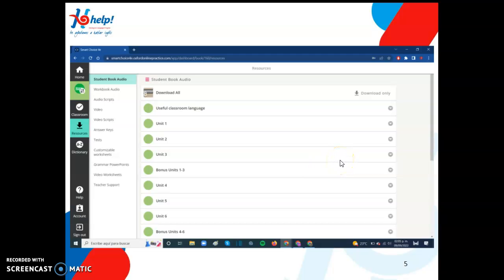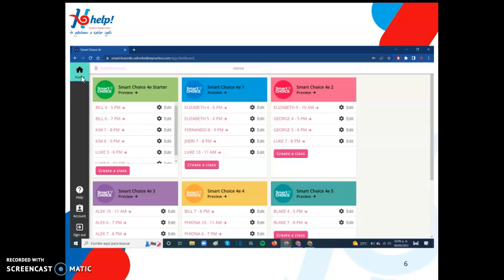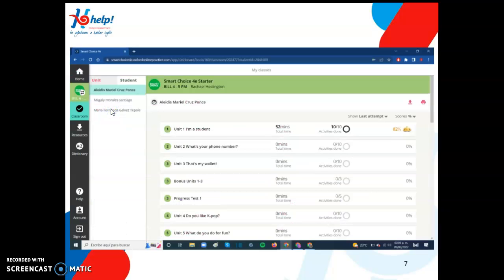Let's now see how you will be able to check your students' homework. Go back to the main menu with all the levels by clicking on Home and select the time of your level you are teaching. For example, this is about level starter.